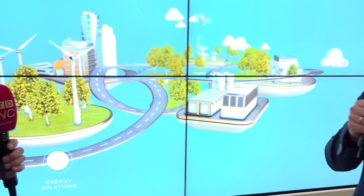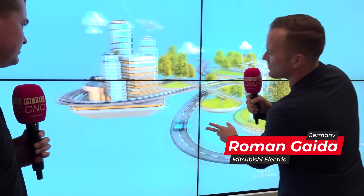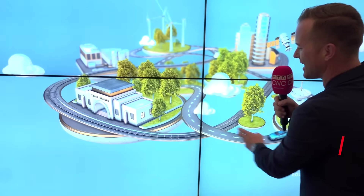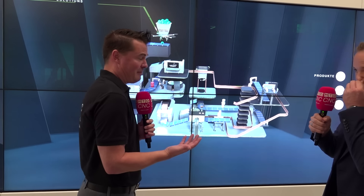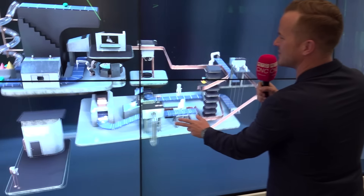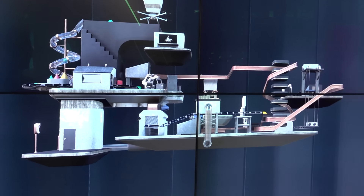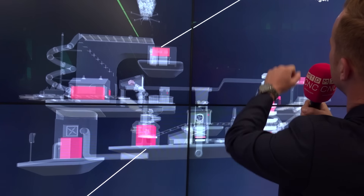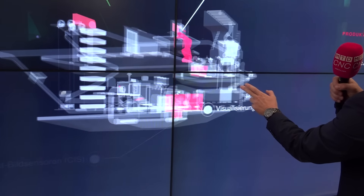This is a nice application that we normally use to explain our products, because if you look around here you see so many things but it's pretty hard to explain to, let's say, normal people — not engineers — and especially the CNC stuff. Have you ever tried to explain it to someone on the street? So we try to make it easy and crisp for people to understand what CNC is and what automation is doing. We explain our robots here, our TFT monitors, CNC, the TFT LCD monitors, the EDM machines.